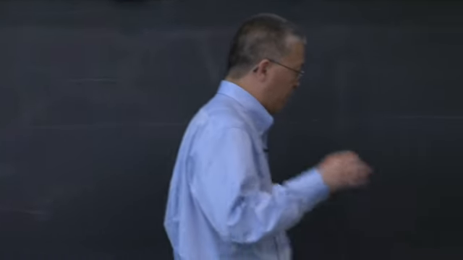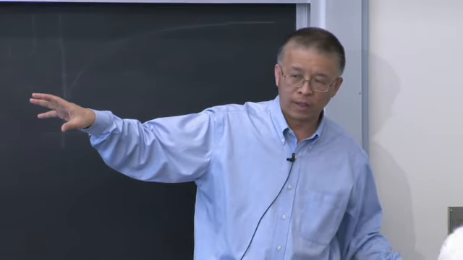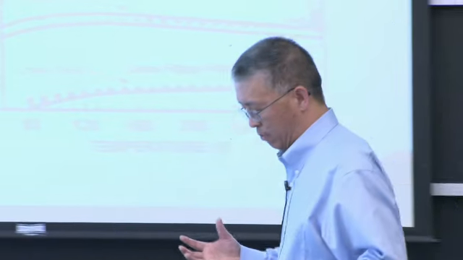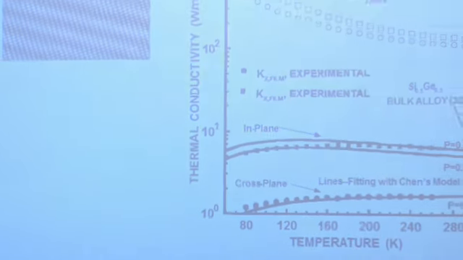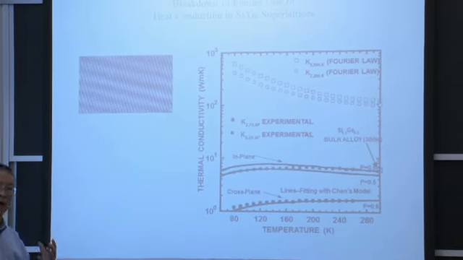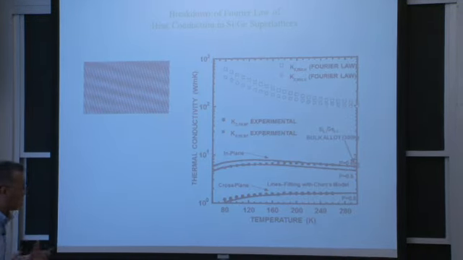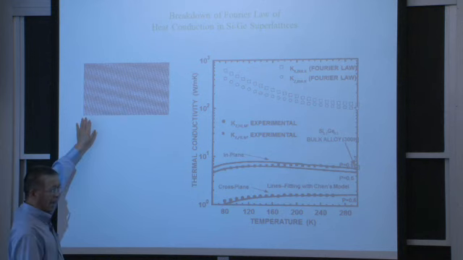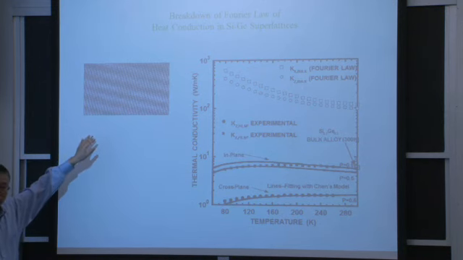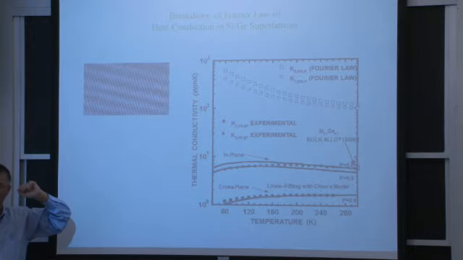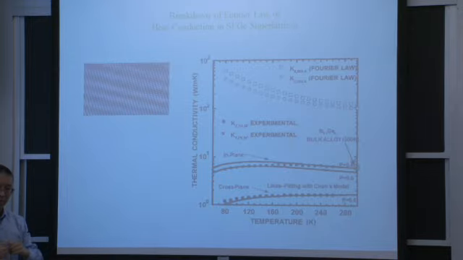Let me give you two examples from research to show that when you go to the nanoscale, the classical theory that you have learned breaks down. The first example is a heat conduction example. We know in heat conduction we have the Fourier law, and we have the thermal conductivity of materials. This is, in fact, a transmission electron microscope image of a layered structure. One layer, the bright layer, is silicon. The darker layer is germanium. Each layer is about 2 nanometers.